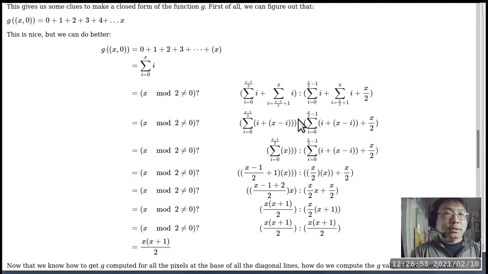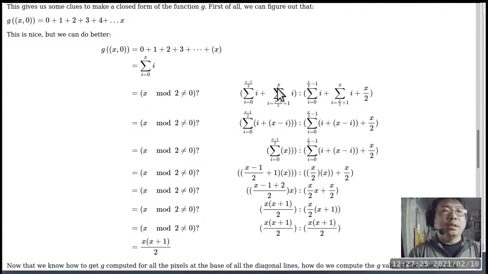It's really just math. This is really just algebra. The only trick that I use in this case is I try to unify the indexes. You can see how, in here, i goes from 0 to (x minus 1) divided by 2. And then over here, I have i going from (x minus 1) divided by 2 plus 1, and then all the way to x.